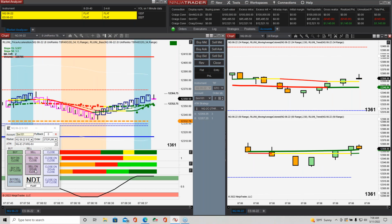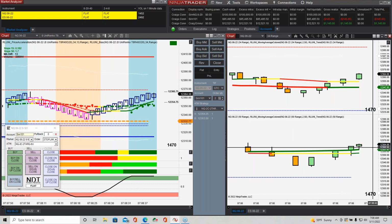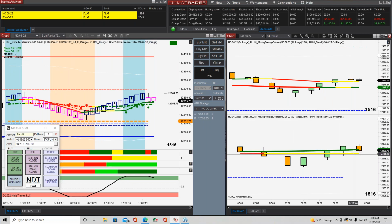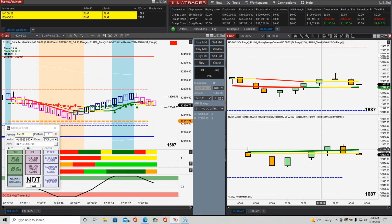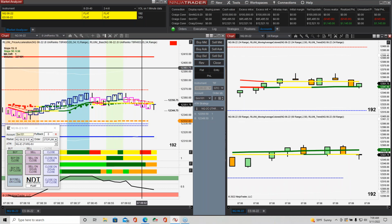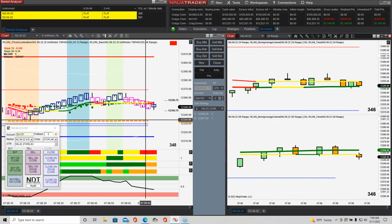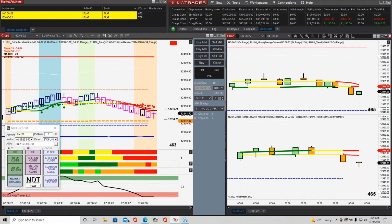So back to an up move, but this has to cross to be able to get our C2. So it looks like it's just going to bop back and forth for a while until it decides which way it wants to go. We have a little bit more room for it to grow if it starts getting past this, and we do here. We've got 4 levels we've got to get through.